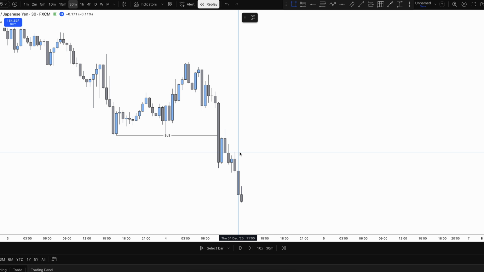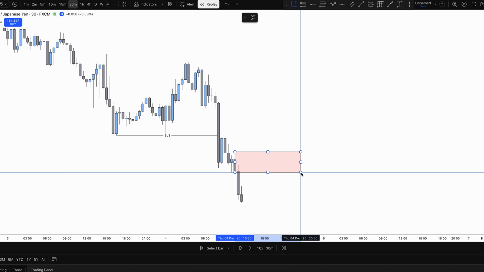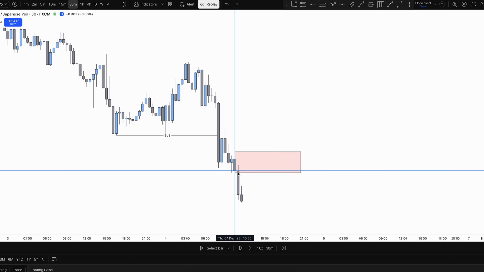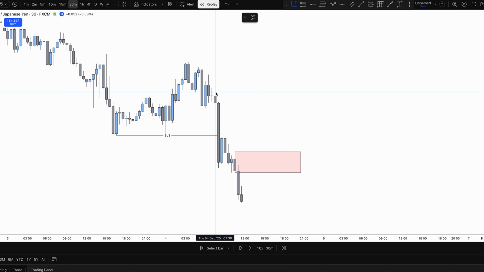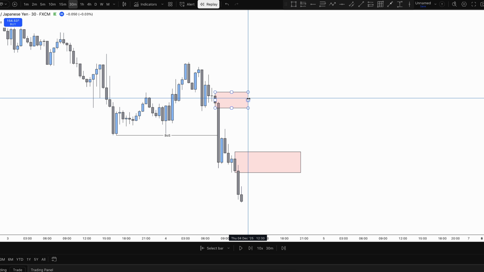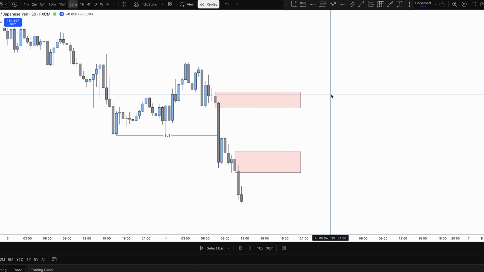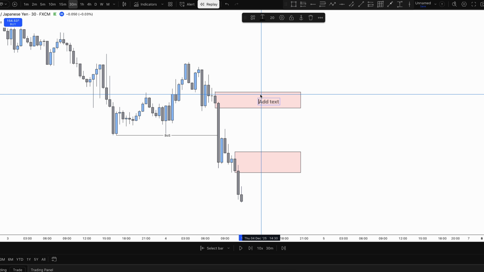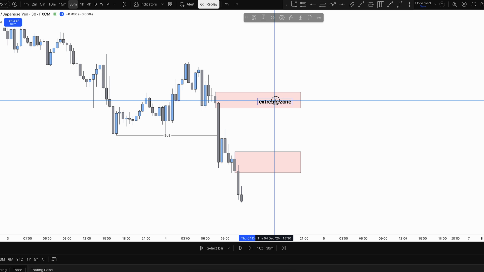So if you were up to date with the bootcamp so far, you'll understand the supply zones I'd be looking at would really be this one. This is the last candle before an impulsive candle, okay? And then this one here, which is the last candle before the impulse. Now, if you remember what we discussed in supply and demand as well, we know that this one is the extreme zone. So the best way to approach this can be sell limits.